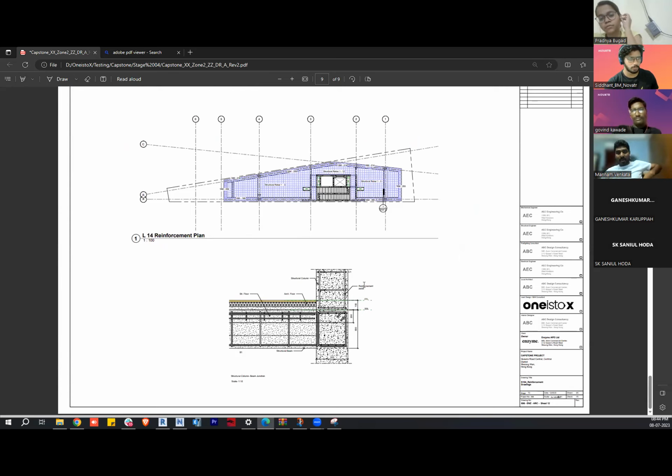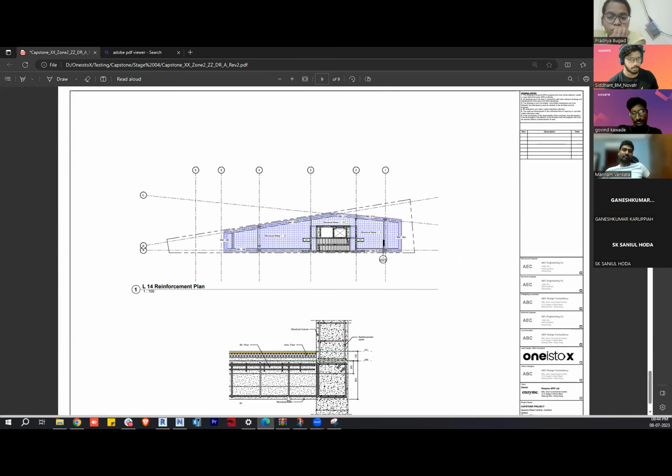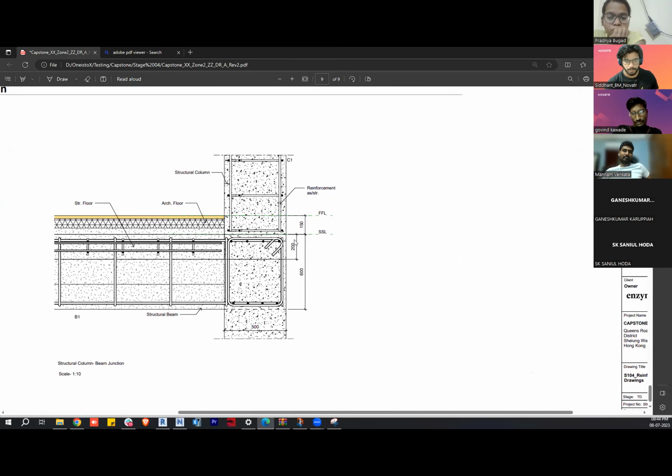This is what you need to get in RCP. Sorry, 200 mm maybe structural one, and the 150 is architectural. Is it right? Yeah, this 200. Okay, so if I just go to draw again, this is the slab, 200 mm, which is structural, and this is 150 mm of architectural slab. So this is what this person has mentioned, and below that there is the beam. Actually, not below that, this whole part is a beam, like I mentioned.